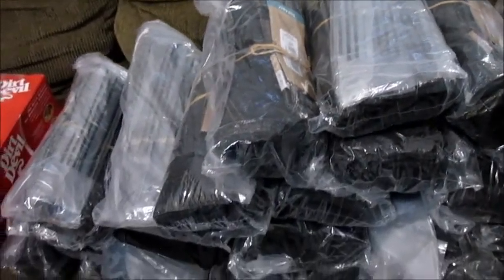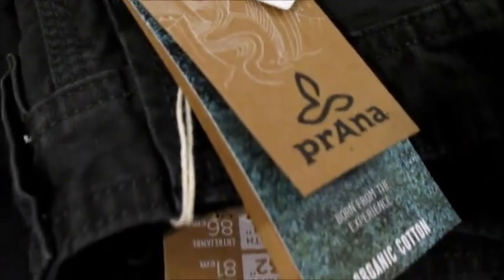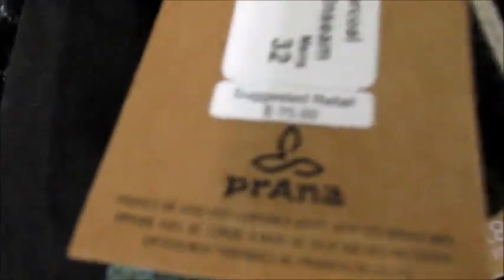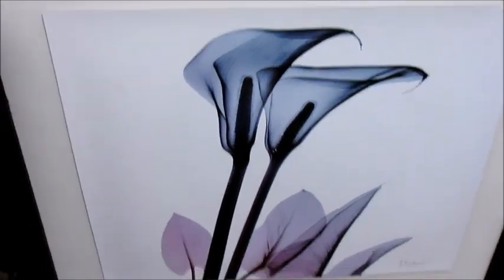and here, I have 29 pair of jeans, a few different colors. And here is this. This is what kind of thing. I took one pair so you can see. And the price of each pair is, and get the focus for you, $75. And over here, I have a beautiful picture here.